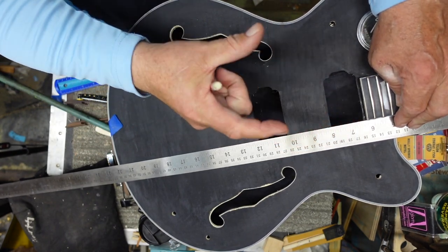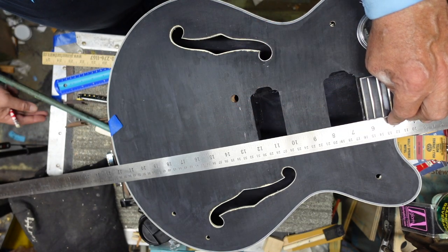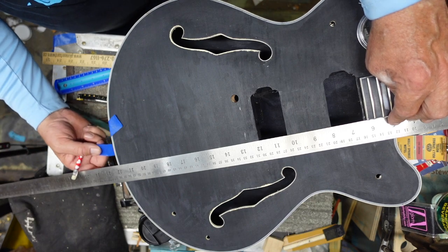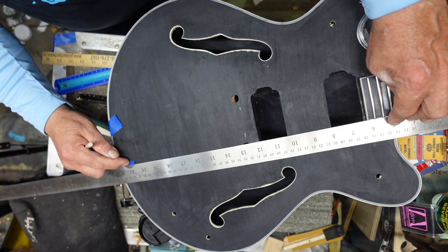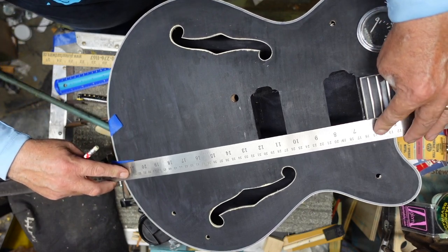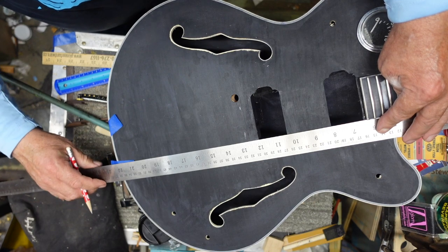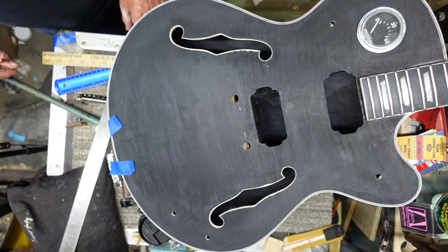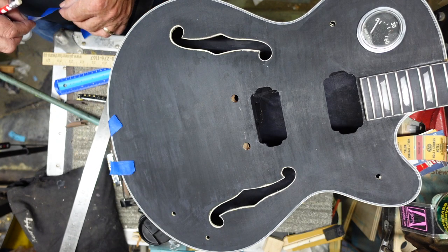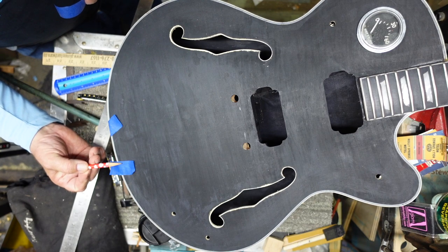And the neck gets wider as you go down and thinner as you go up. You know that. So I've got another piece of tape here, and I'm just going to put that underneath there, like so, and get this back where it needs to be. And I'm going to put a mark at the edge of that. You see that? Now, for clarity's sake, now that you've seen that, you can kind of see that what we're going to do is we're going to measure between there and there.